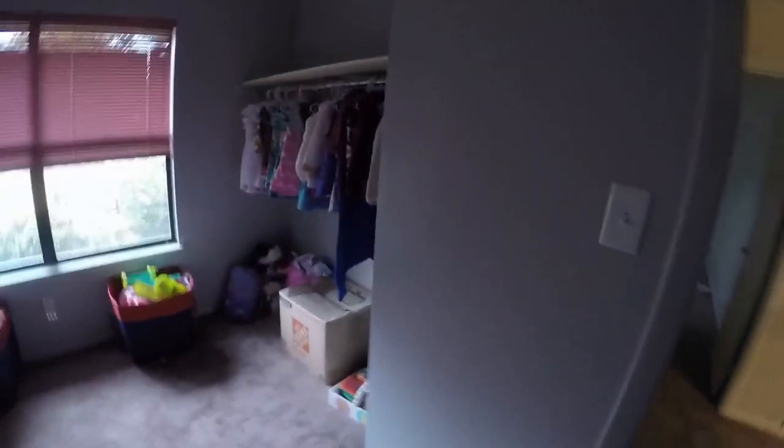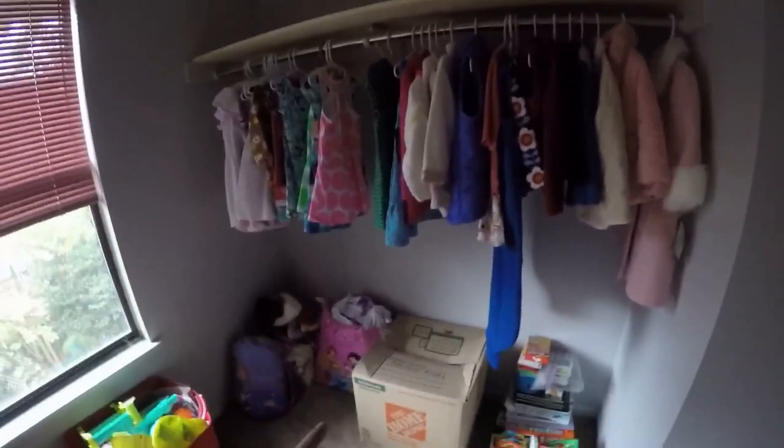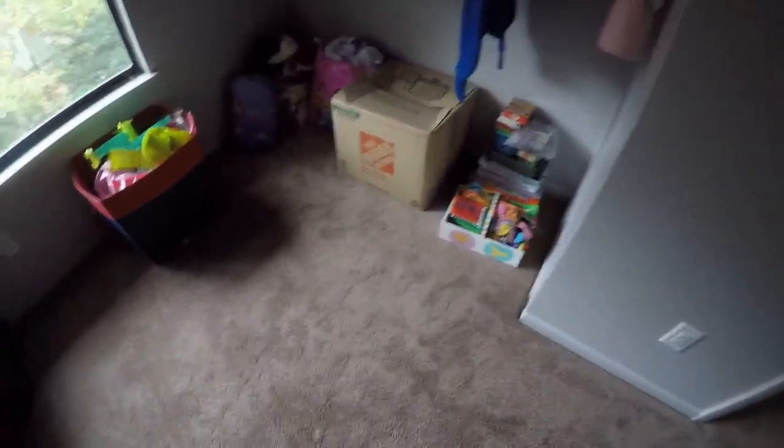Her room is about the same — some troll and princess stuff, princess castles, rosy violet blinds which she'll probably like. No closet doors on the two kids' rooms — we're going to do custom accent curtains so they can pick their favorite color. We also got one-piece carpet with no cuts and no transition strip, which is exactly what I wanted.